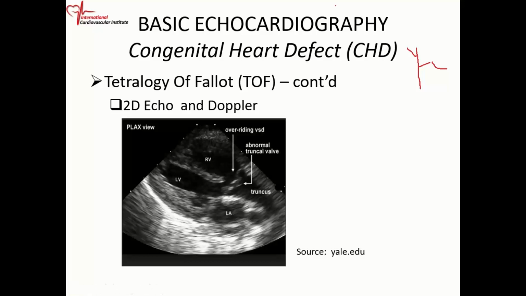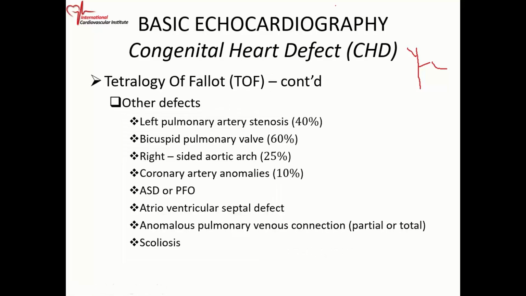you wouldn't make your diagnosis in a parasternal long axis view, but in a parasternal long axis view, you can see the ventricular septum, you can see the ventricular septal defect, and you can see some degree of overriding aorta. Okay, so you need all the views. So the 4-chamber view, or the 5-chamber view, will probably show it best.